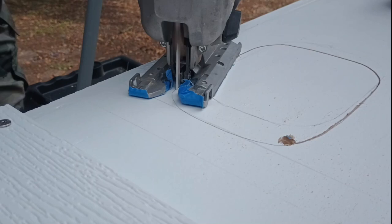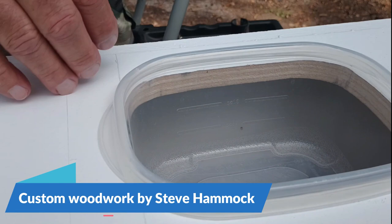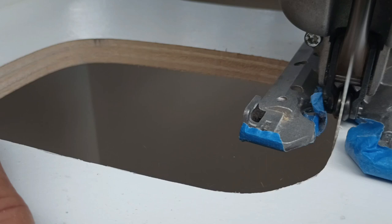Now that, my friends, is precision. Perfect. Ball in the hole. Perfect, man. And there it is.